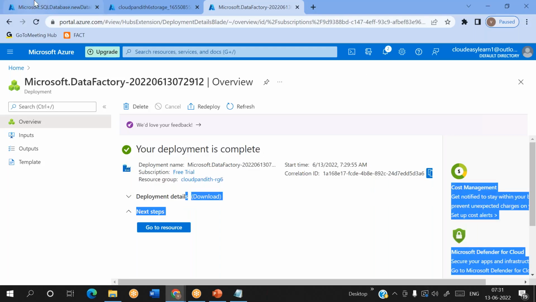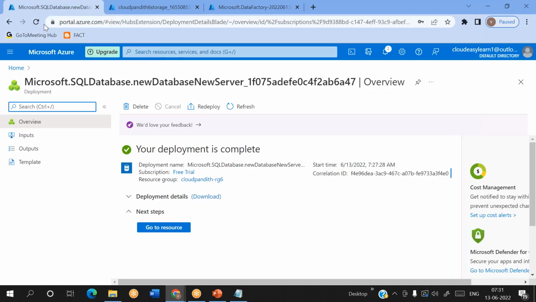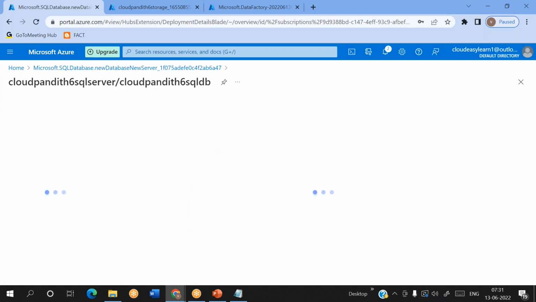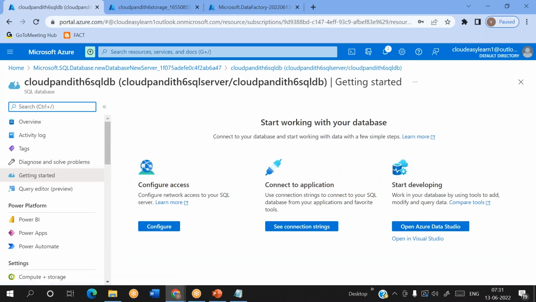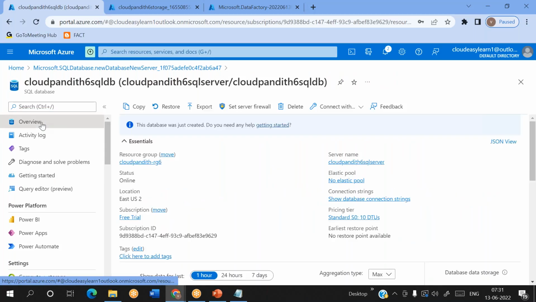Okay, so now we will see how to connect to the server. Now come to the database, carefully observe. This is completely new to all of us. Step one is go to the resource. Don't try to connect to the server directly. A very important step is you need to turn on the firewall. Why do you need to turn on the firewall? Database will not allow everybody to connect. You need to tell who can connect to this particular database. Come to set server firewall.